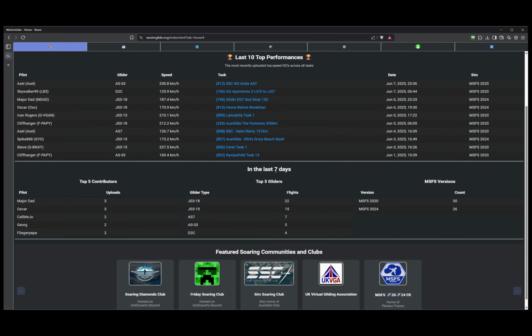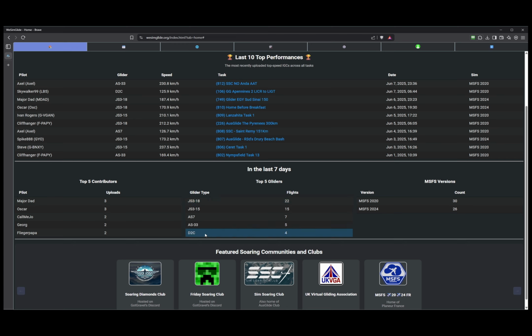Next, we have these three tables here. In the last 7 days, we have the top 5 contributors. These are the people who upload the most IGC files, or for whom an IGC has been accepted. It doesn't necessarily mean this is the person who actually uploaded the file, but the system accepted an IGC file from these pilots. The top 5 gliders is the same thing. It's based on all of the IGCs uploaded in the last 7 days.